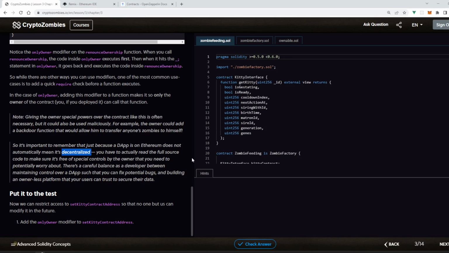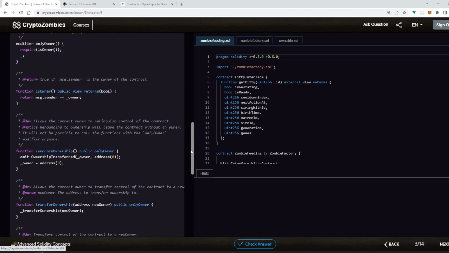You have to actually read the full source code to make sure it's free of special controls by the owner that you need to potentially worry about. There's a careful balance as a developer between maintaining control over a DApp such that you can fix potential bugs, and building an ownerless platform that your users can trust to secure their data.